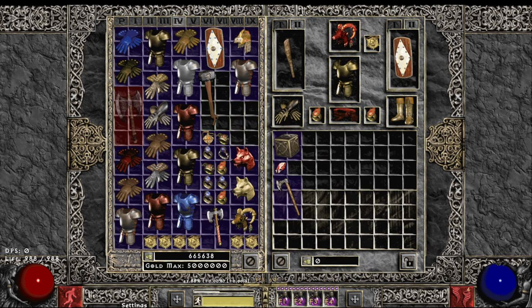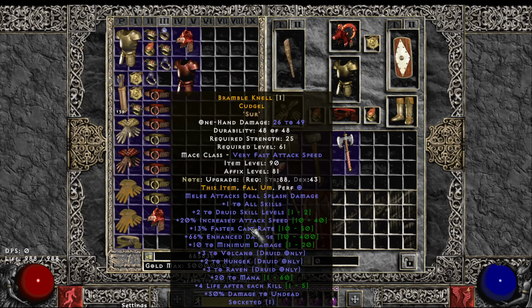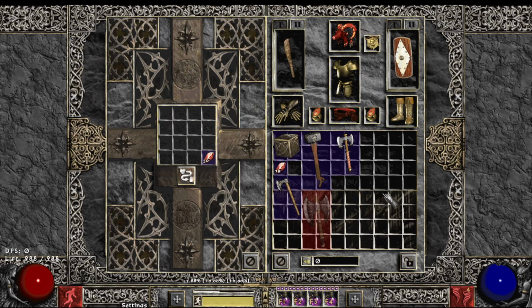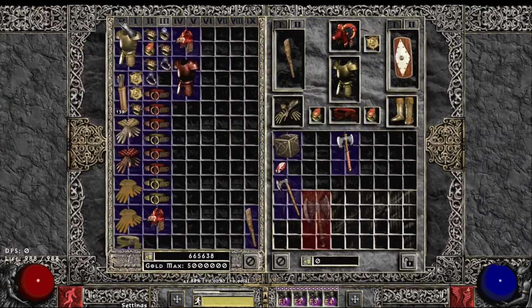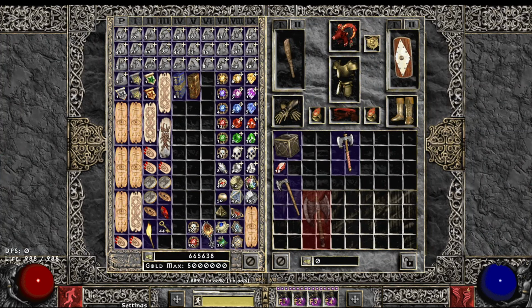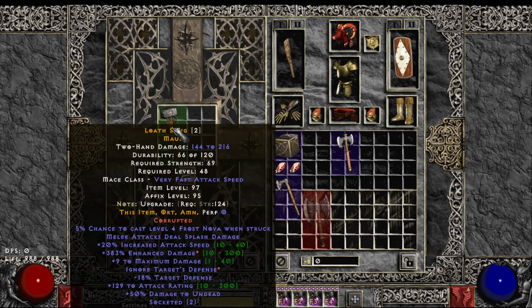We'll start with the weapons, and we're saving this one for last. We have a 6 Volcano, 13 FCR. Gonna save that for last. Right, let's go. 318, 20 IS, small. ED ignores target defense. Puzzle it. Two holes, rip.